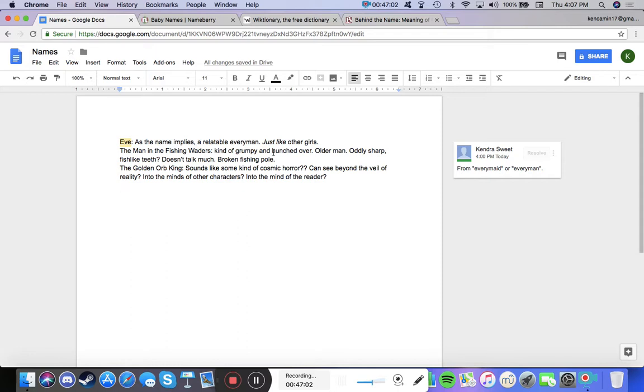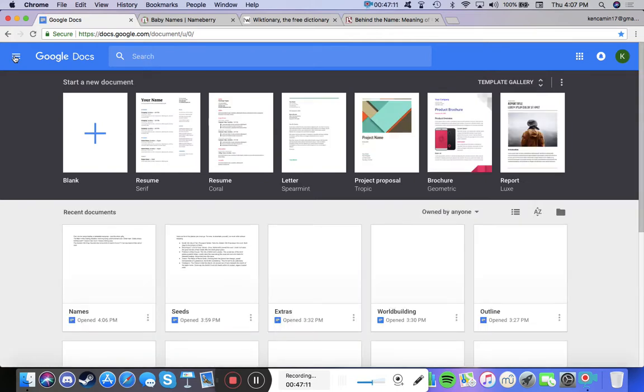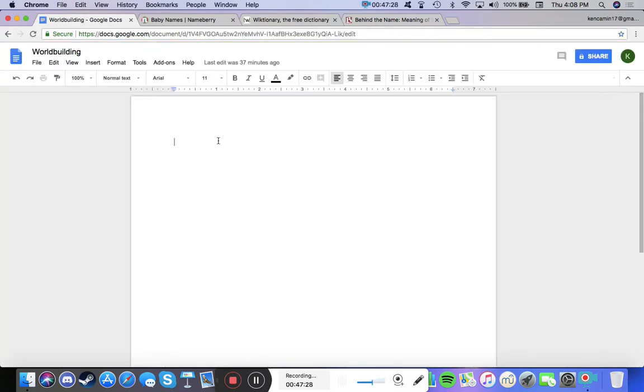But I think we're gonna try to make this one a portal fantasy because if the places described in Seeds are anything to go by, I feel like an everyman couldn't really grow there. If you were surrounded by all this weird stuff, you wouldn't think it's strange at all. I think I know where I want this to start off.